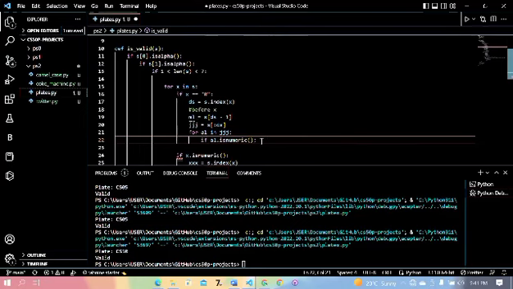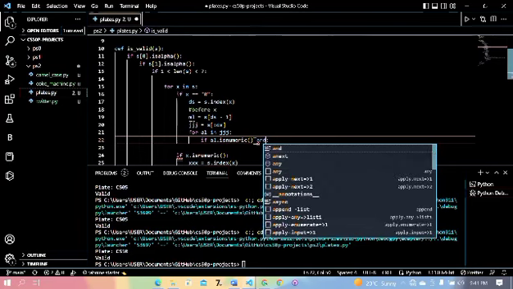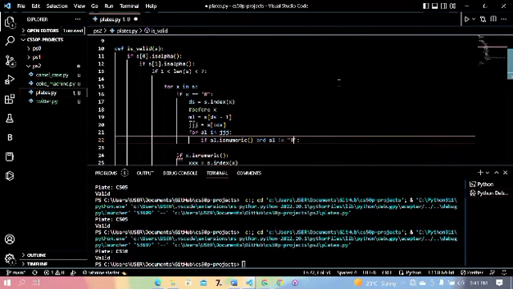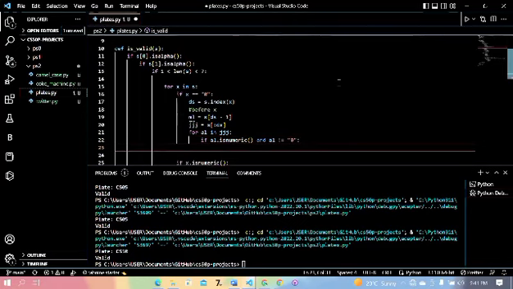Okay, okay. For AL in JJ, if AL is alphanumeric and AL is not equal to zero, because I think it's going to be a string, then this should be true.